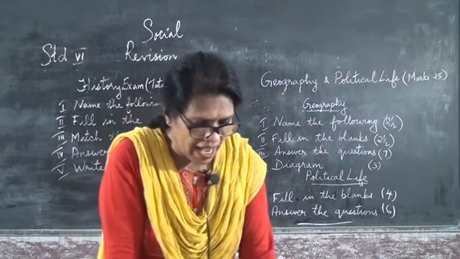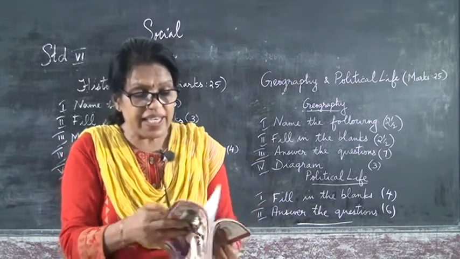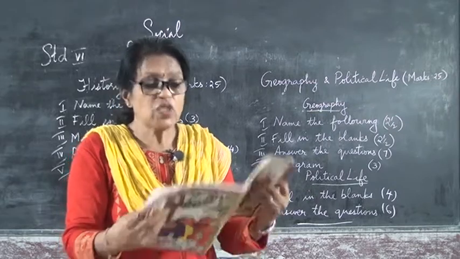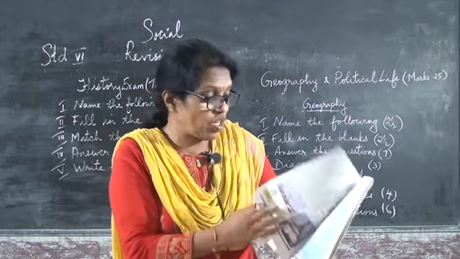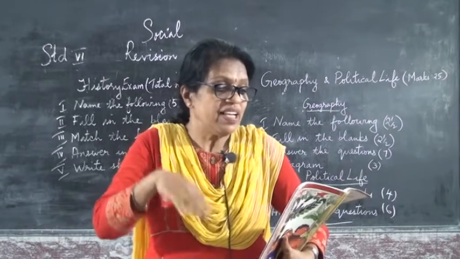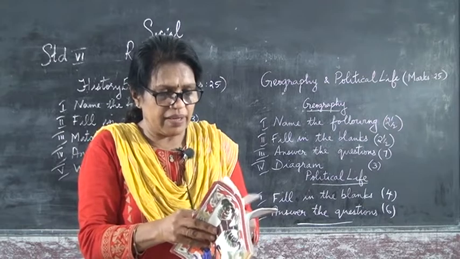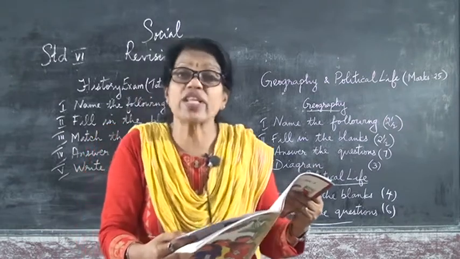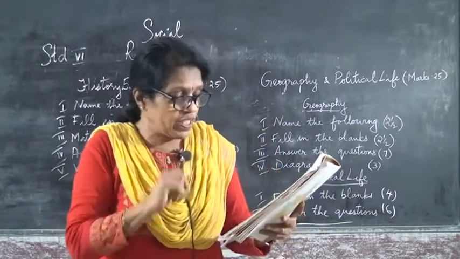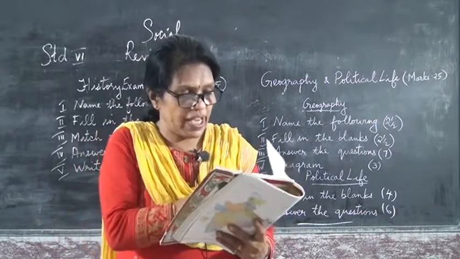Then you have political life, also with 2 lessons. One is Key Elements of a Democratic Government, and the other is What is Government, the 3rd lesson. Levels of government: I told you, local level, state level and national level, all 3 levels. Then what I explained about laws and the government: when the government comes to power, they make laws, and all the people have to follow that law. Types of government, monarchy and democracy, that also I explained.